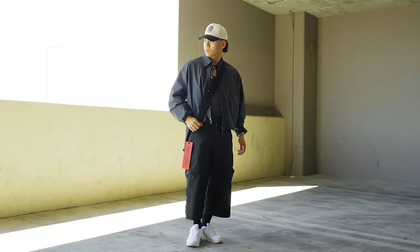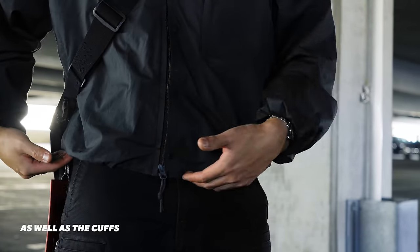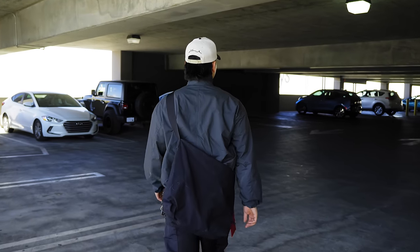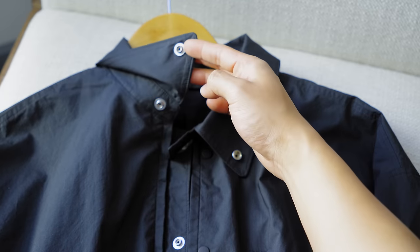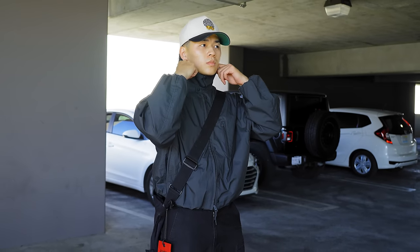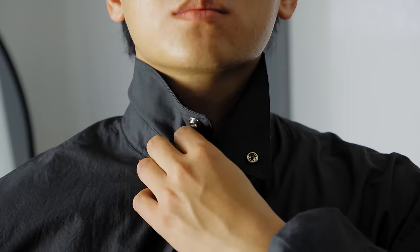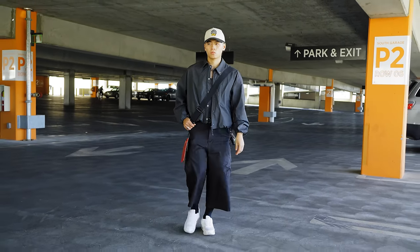This right here is the volume sleeve cocoon blousen. It's called the blousen because the hem area has the bloused finish — that wide fit with a bit of a cinch. This has got to be one of my favorite pieces of this collection. I got mine in black, size medium. What's cool about this garment is you can wear it in two different ways. There are buttons underneath the collar that allow you to snap it for a high neck stand collar look — one of my favorite looks — or you can wear it normally with a standard minimal collar look. Versatility, more options to wear it, more bang for the buck.